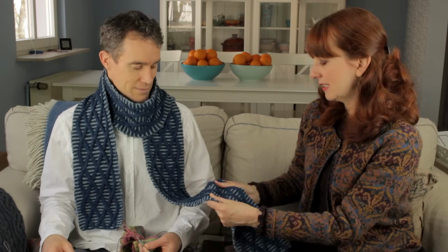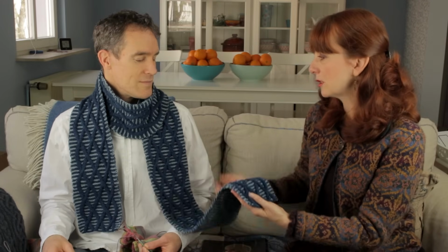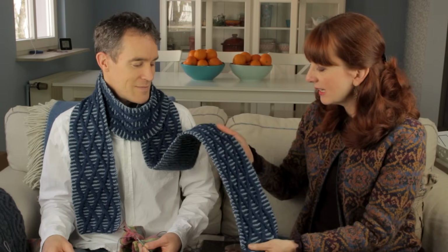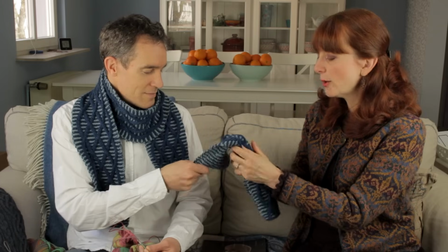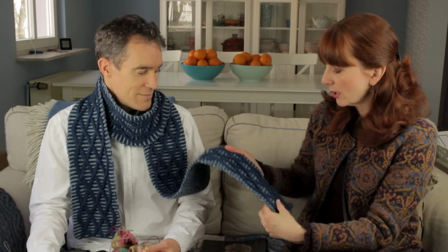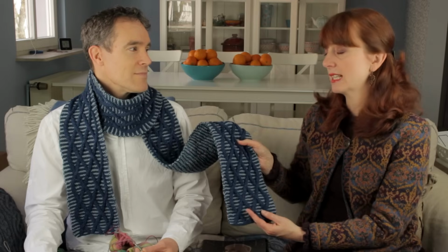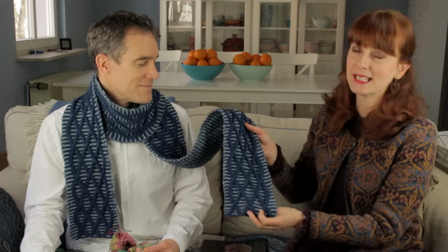I'm just saying this for the people who haven't seen the other 2 episodes. It's a lovely cabled pattern. I've actually washed it and blocked it, and it's so much softer after washing it. This wool is amazing. It's very squishy and soft. I think it's a great pattern if you've never done cables before to learn. And I have filmed a tutorial on this. I just have to edit it, or Andrew has to help me edit it and get that up.